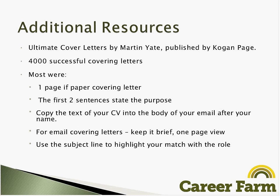I still would attach your CV because the formatting will be better in an attached document. I actually think PDFs are quite good because you don't have any formatting issues really with a PDF. The only proviso to that is if you're sending it to a headhunter, you might want to put that as a Word document as well, because often headhunters will take off your contact details before they send it to their clients. But if you're applying to a company, then I would definitely save it as a PDF and save it as your name as well. Your name and maybe the date. A lot of people save it as strange things. But make sure you save it as your name.